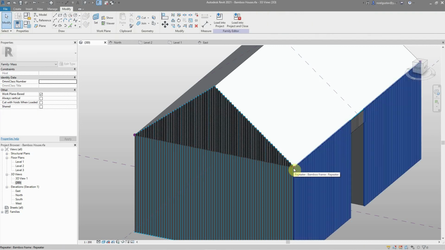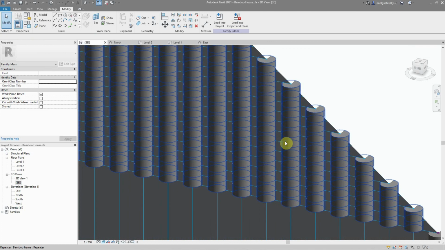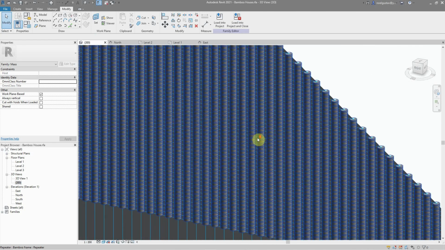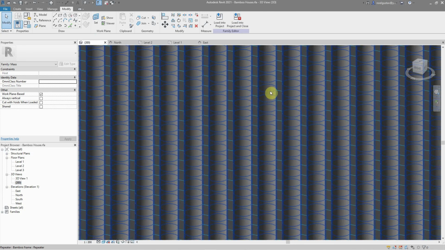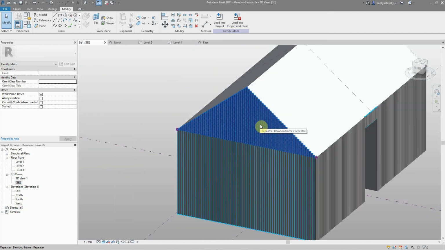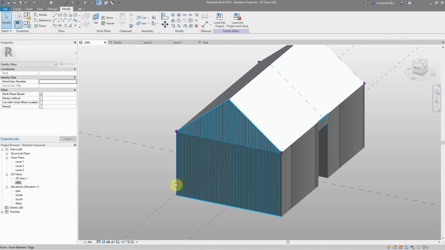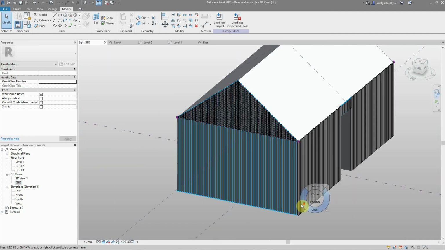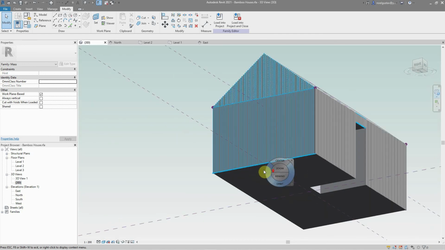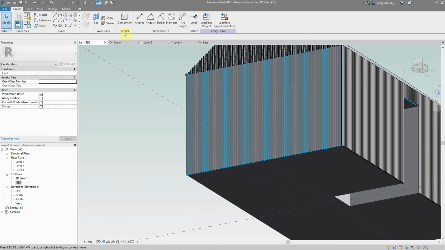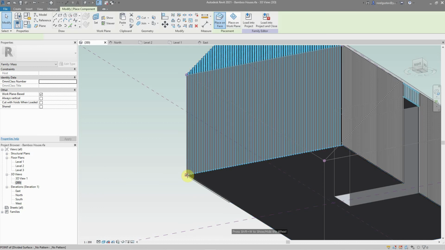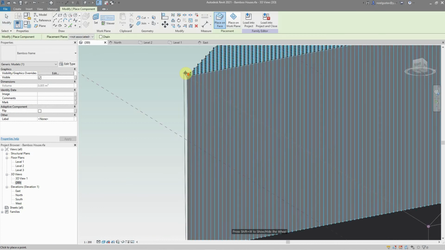Okay, so we are done. Like I said, we are going to have as many small frames as possible, so it could be a bit heavy afterwards. After that, let us keep on creating the same frames for the rest of the surfaces that we have here.